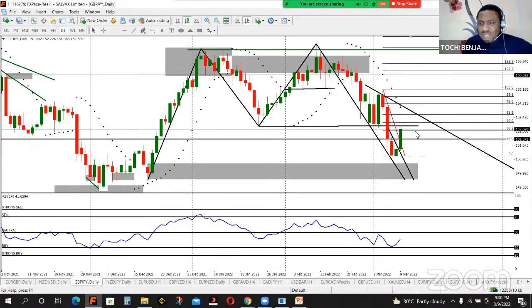Look at it. I'm expecting this market to come and do at least a 38.2 retracement or a 50 retracement. Then the market will continue the sell, and it will continue the sell to this other block. I have done this analysis, and I told you in the weekend analysis that this market is going to do an M.